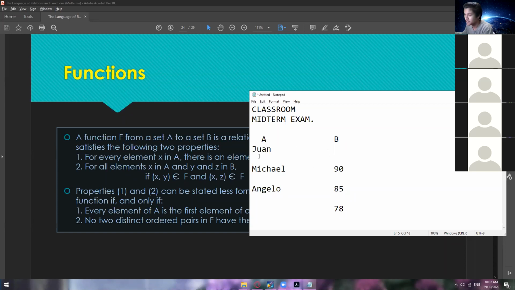So, again, dapat iisa lang yung partner ng bawat element ng set A natin or ng X. So, another example is, let's say si Juan, merong grade na 75 and then at the same time, meron pa siyang grade na 90. Okay, so dalawa yung grade ni Juan, 75 and then 90. So again, that is not a function anymore since, of course, sa klase, dapat isa lang grade mo. So kahina-hinala na yun, hindi na yun parang legitimate na result.